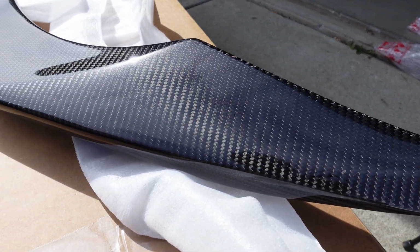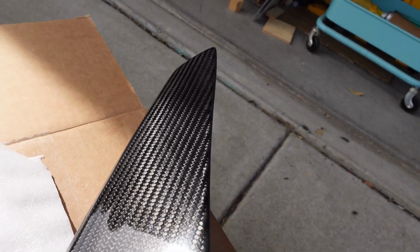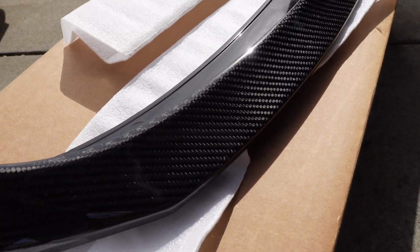The spoiler came in a carbon fiber gloss finish, and as far as the weave, I don't see any defects in either side of the spoiler. I know in some reviews that people received some that had some minor defects, but I guess I got pretty lucky on this one.